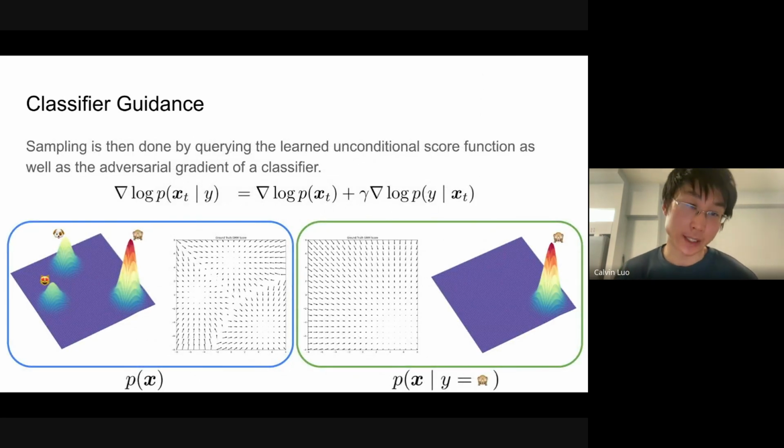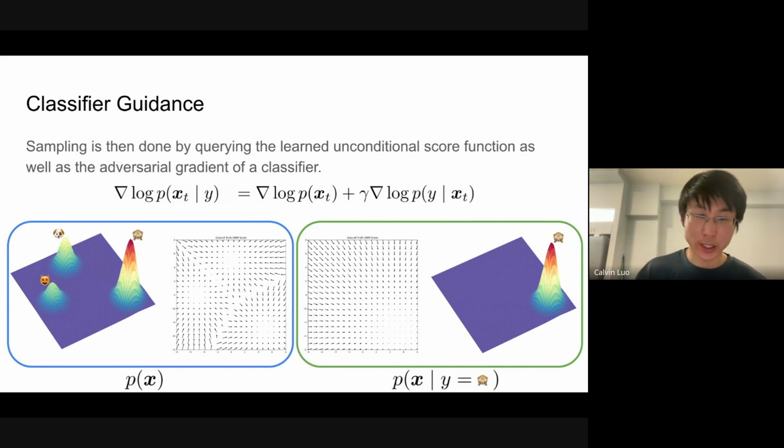So let's try to visualize this. During sampling, suppose we have a very simple example where we have animal images, and different modes represent different animals, like cats, dogs, monkeys. And the unconditional score looks like on the left, right? We have all the arrows pointing towards the modes. But let's say that we want to generate a monkey image. Well, the conditional score will only point towards that monkey, shown on the right.